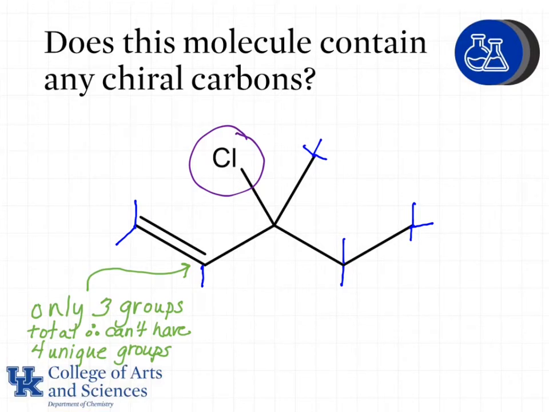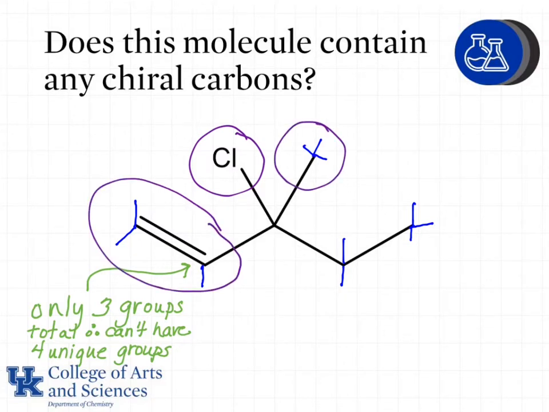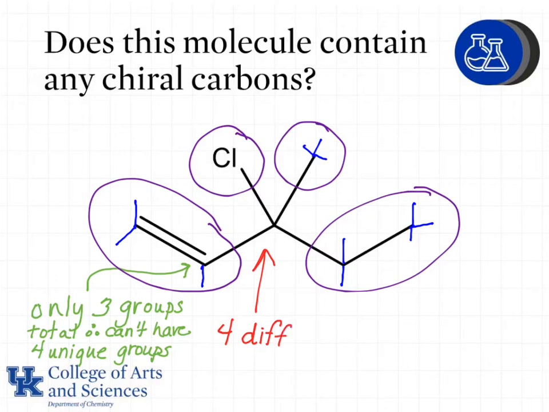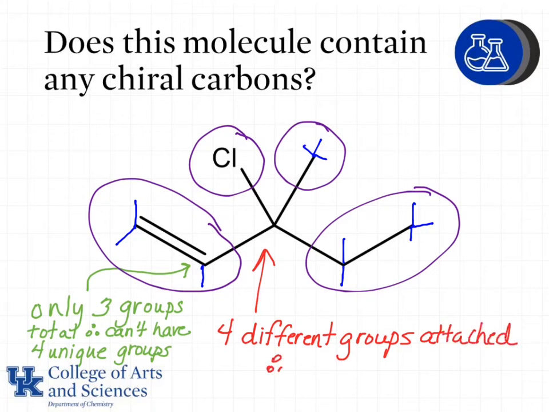When we look at the central carbon, which is the only carbon that has the possibility of being chiral, we have a chlorine group, a CH3 group, a CH-CH2 group, and a CH2-CH3 group. And this molecule is considered chiral because it has four different groups. The group on the left has two carbons and the group on the right has two carbons, but the presence of the double bond changes something about it, so the group on the left and the right are different. Therefore, the carbon in the middle is considered a chiral carbon and the molecule is a chiral compound.